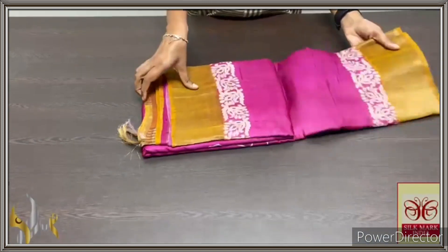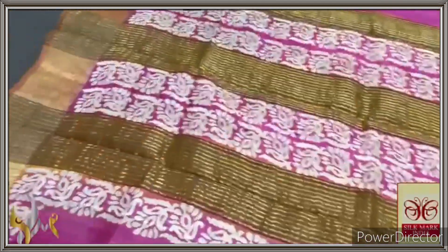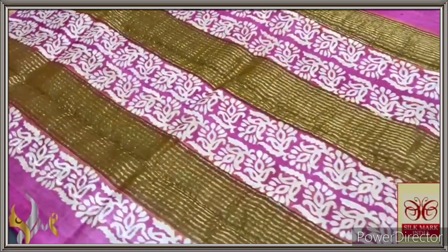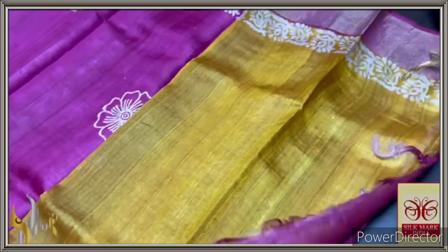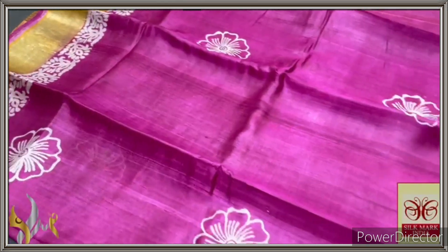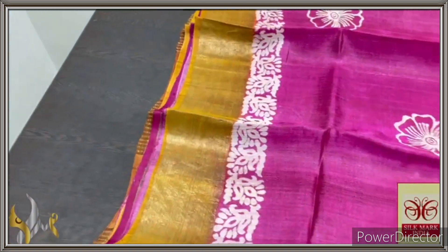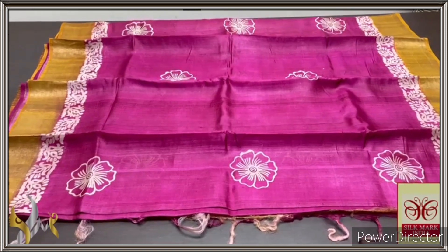Pure Tasa silk saree, premium quality, hand block printed with zari borders, done on a premium acid washed boiled Tasa fabric. Here we have a beautiful pink pallu with base orange or kind of yellow for the zari lines, and block prints all over with white. A very contrast goldish yellow blouse piece with mild orange tinge — contrast one for the body colour. The body is a very beautiful, demanding pink shade with flower design alone printed here and there, and we also have a border design printed with yellow borders — the blouse colour border on both sides. The combination is a very extreme ultimate combo and it comes with authentic silk mark.